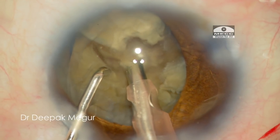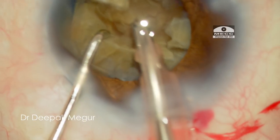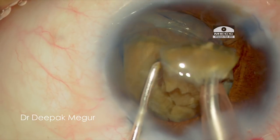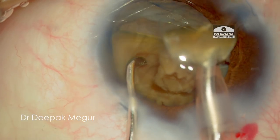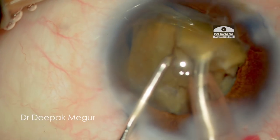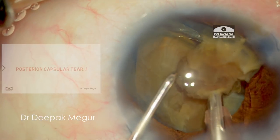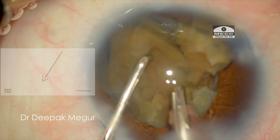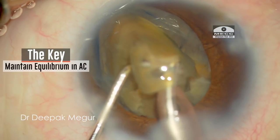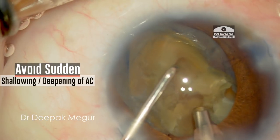In this fragment, I am finding it tough to separate the posterior plate, manipulating at the base of the fragments to separate them laterally. I don't want to exert any pressure because I am worried about the torn rhexis, so I am trying to use as minimal force as possible. Finally, I achieve the separation using the FACO energy itself at the base. The problem of continuing FACO with a torn rhexis is that the tear can extend posteriorly across the equator to involve the posterior capsule, resulting in a dropped nucleus. To prevent this, the goal should be to maintain a constant depth of the anterior chamber throughout the procedure, since a sudden deepening or shallowing can extend the tear posteriorly.